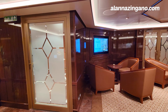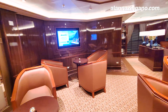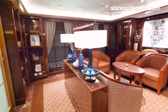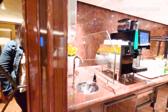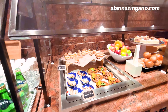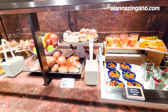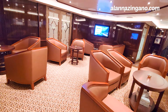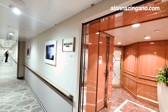Moving on into the concierge lounge, which is a really cool space. If you're staying in a suite, you have the option to use this space. You can hang out here, read a book, grab yourself some coffee, fresh cappuccinos, and all these little delicious bites are available to you. This is also where you will find your concierge host. If you need help making any type of reservations or have questions, they're there to help you. So really a cool space to hang out. And right next to it is the chapel that you can hang out in as well, or perhaps renew your vows.